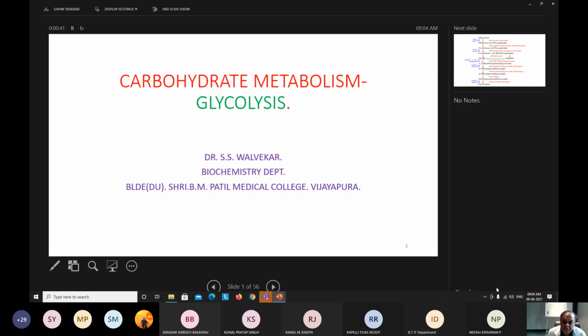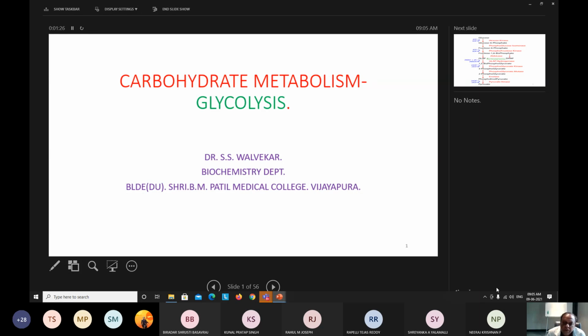In the continuation of metabolism of the carbohydrates, in the last class, we had discussed the glycolysis. Glycolysis is a major pathway in the carbohydrate metabolism, wherein the fuel in the form of ATP is produced once the glucose molecule gets converted finally into pyruvate. So at the end of the reaction, it gives about 2 molecules of ATP, pyruvate, and NADH.